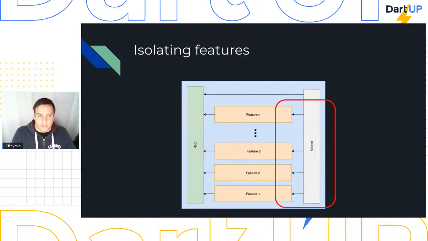Of course, if you have a very small project, this might not seem like a good idea and a big overhead. But if you have a big project with many people working on it, this will make more sense, because you can isolate the changes, and you can actually be sure that if you change something in feature A, it will not affect something in feature, let's say, B, because they are completely isolated. The only regression point is the shared library.